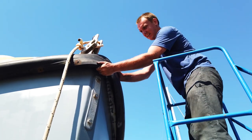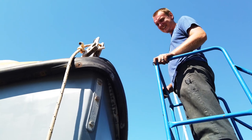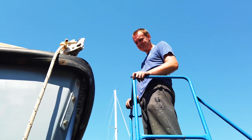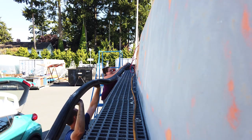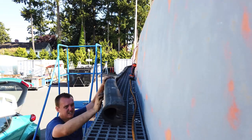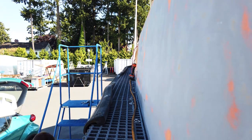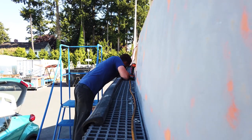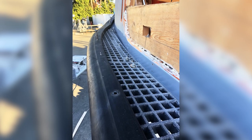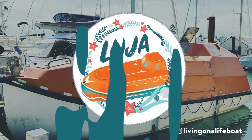Yay, that looks weird. I think that's just how it's going to look. Sorry Luya — that's so weird. As we made it around to the straight parts and got into a bit of a rhythm, things got a lot easier. Of course, what's a project on Luya without a few more bolts — we went back through the original holes and attached it to the deck. That was the last step of this project though, so don't worry, we do come back for that bow in a future episode.